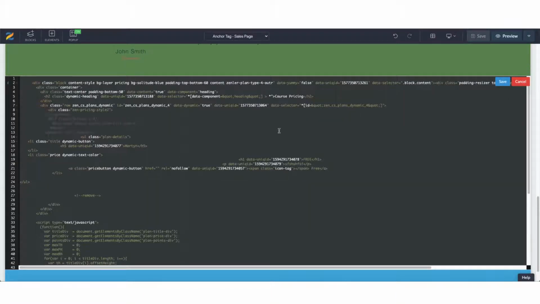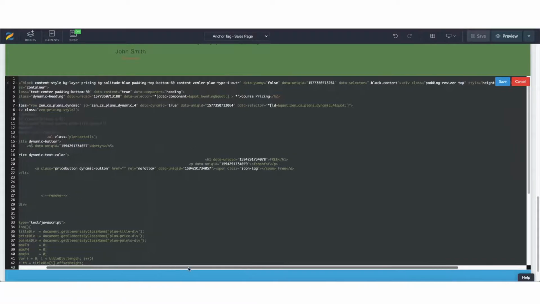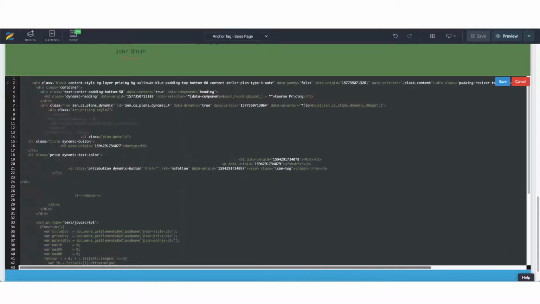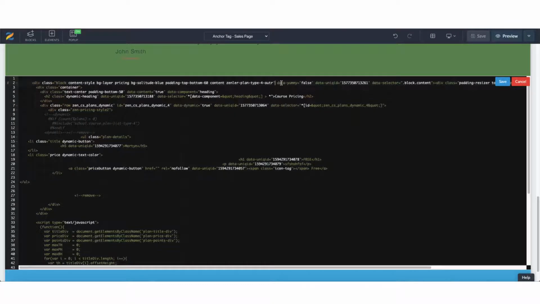Okay, now sometimes, not always, on your top line of your div class, you will be assigned an ID already. So this particular block may or may not be assigned an ID. If you look at mine, I haven't. So what I need to do is add an ID. And what this means is that in essence it's an identifier. So this pricing block is going to have an identifier to it. So if I assign it elsewhere, then it's going to be finding and targeting that ID.